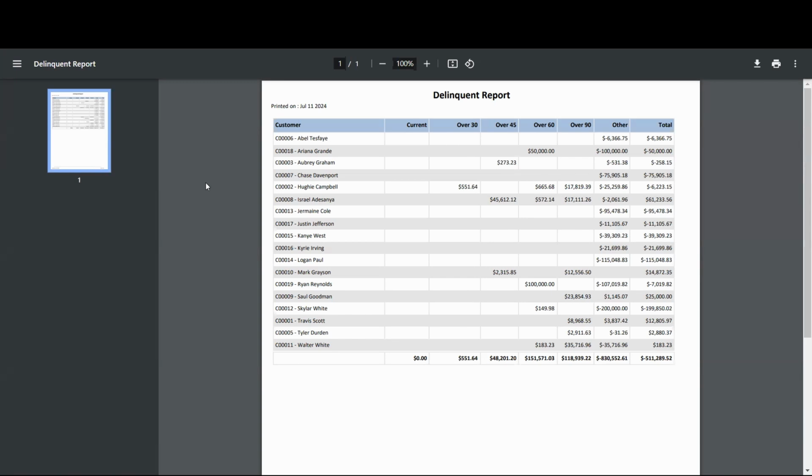So as you can see, this person owes us $551 from over 30 days ago, 665 from over 60 days ago, this much from over 90 days ago. This is how much they have in store credit or deposits or advanced amount. That's why it shows up as a negative, and it'll show you the total amount on the right. This whole other section is for deposits, advanced amount, any opening balances as well. And it'll show you the running total on the right. And at the bottom, it'll show you all the different overdue payments.